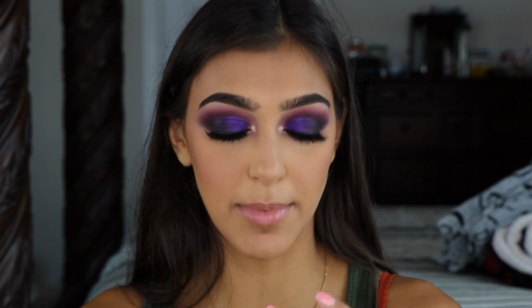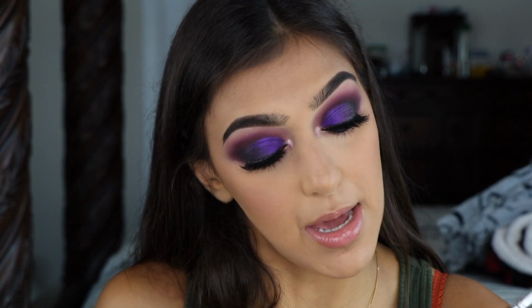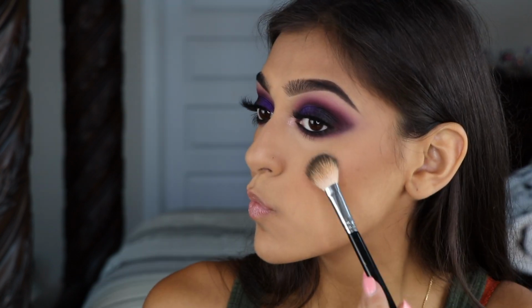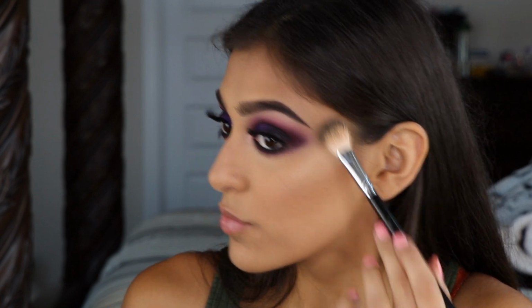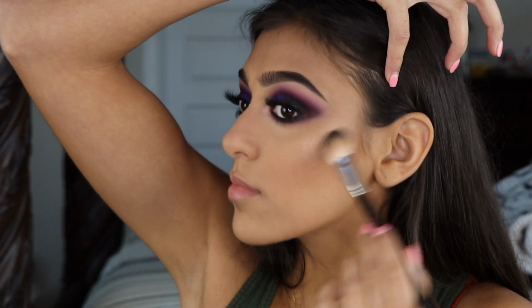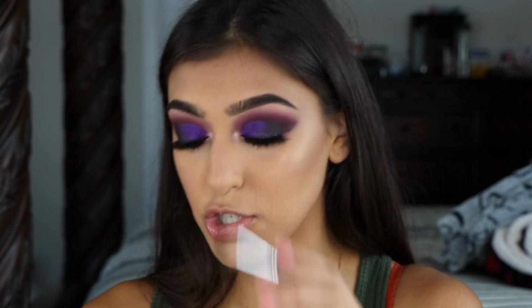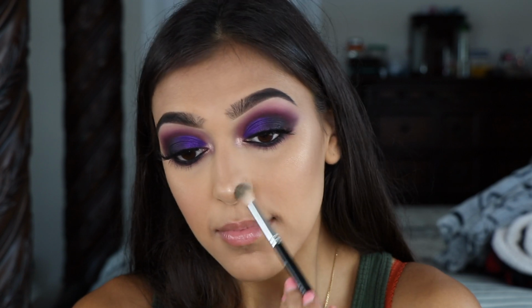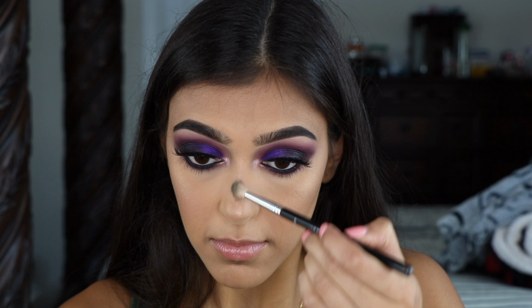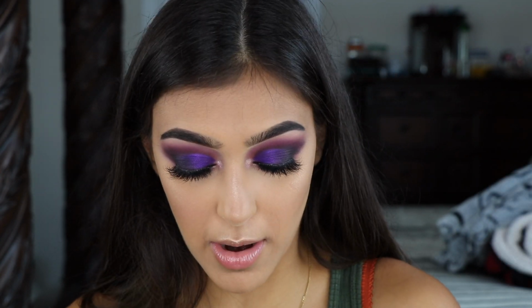Next up is highlight. And today I'm going to be using MAC's Whisper of Guilt Extra Dimension Skin Finish. And it's this nice light champagne color. I'm gonna use this on my Anastasia Beverly Hills A23 highlighting brush. For my nose, I'm going to be using this A25 brush. And the Cupid bow as always. I'm also going to use this on my brow bone.